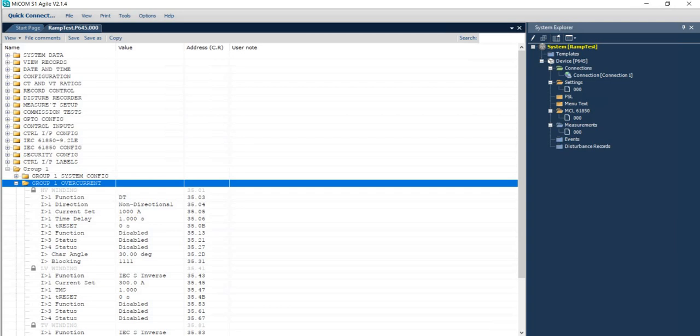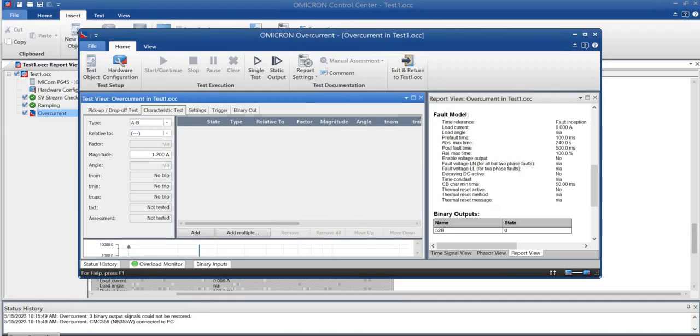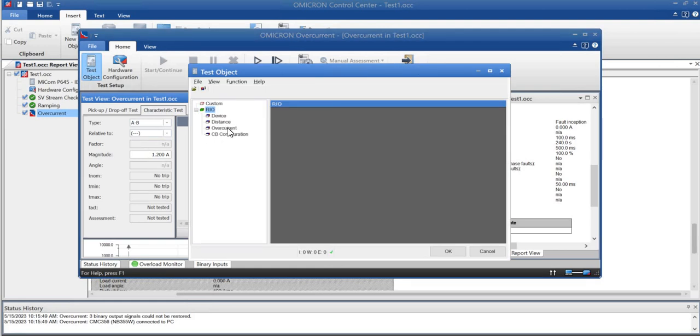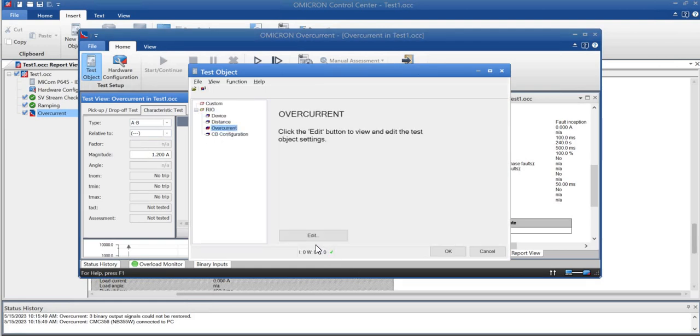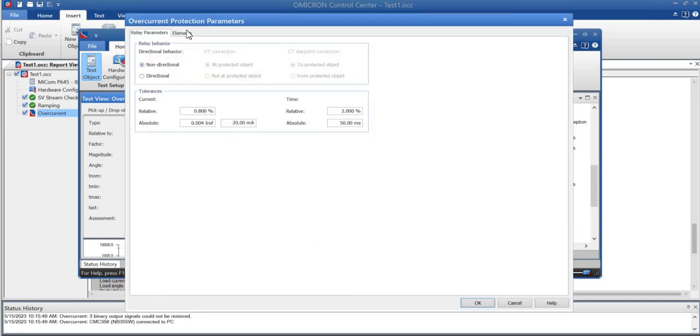Let's go back to the software. Let's go to the test object, then the overcurrent function, edit. Here we see it is non-directional and the tolerances are as laid out here.